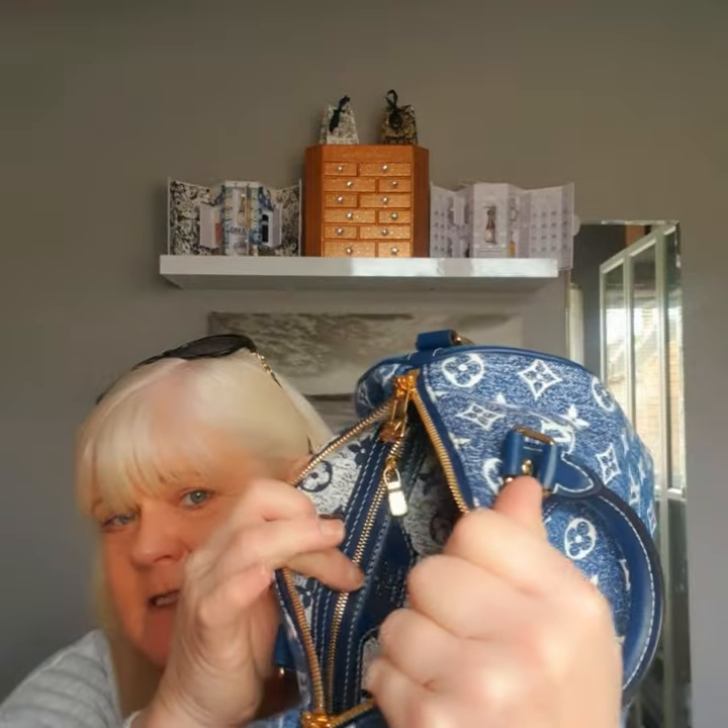You've got the two top handles which are lovely blue leather — I love the blue leather trim. The feel I get from this bag reminds me of my very first luxury bag, the Michael Kors Leila satchel that my other half bought me — and bless him, he's bought me this one again. You've got the brass hardware, and two zips that meet in the middle. If I had any doubts, it might just be that the zips don't go quite far enough down the side, but the opening is big enough. Inside you've got one zip pocket and plenty of room, and the jacquard print continues inside as well.